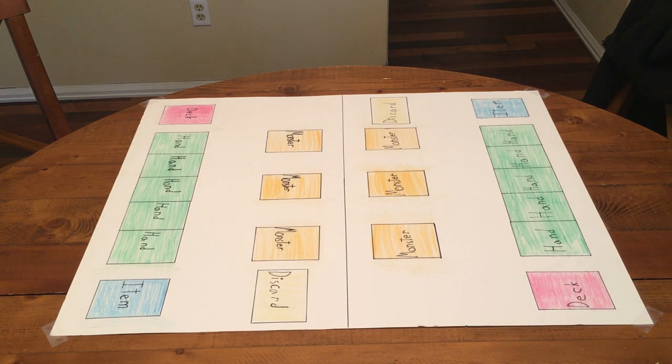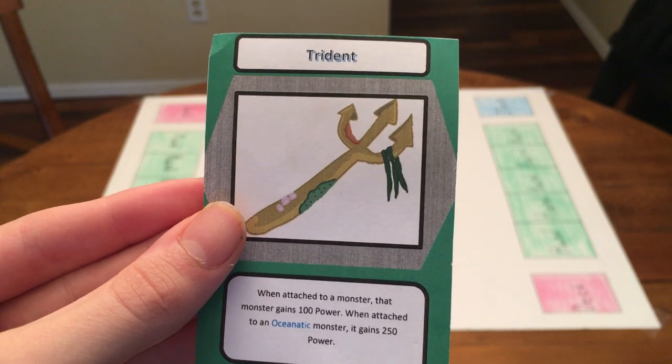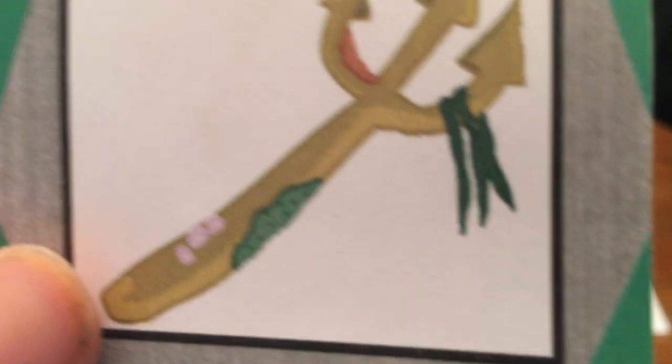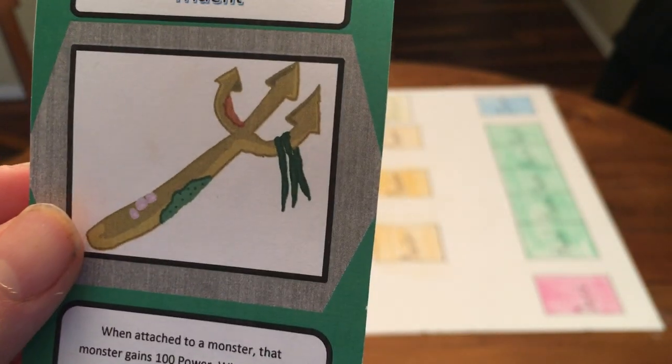And I changed one around. So to start, this is the trident. Oh crud. Focus. So yeah, it's like a pitchfork, the trident. It has some barnacles on it. You can kind of see there. And then it has some seaweed and moss and coral and stuff like that.